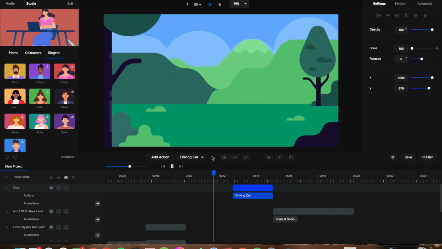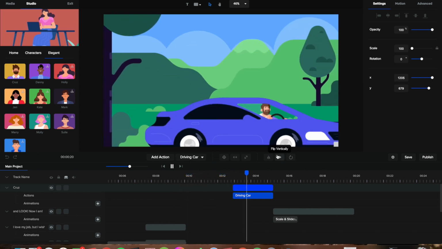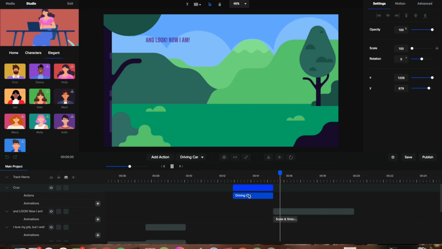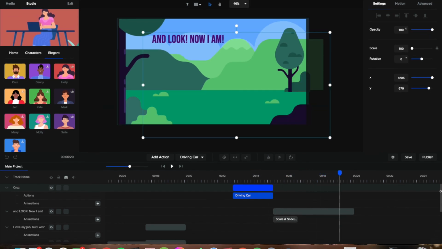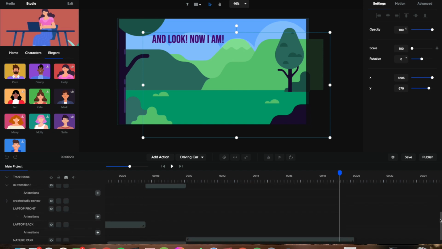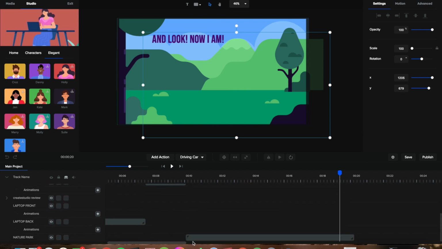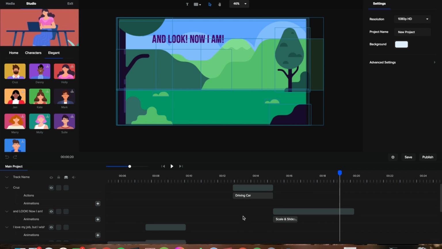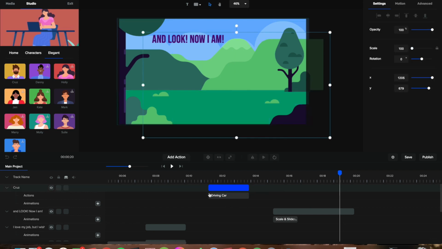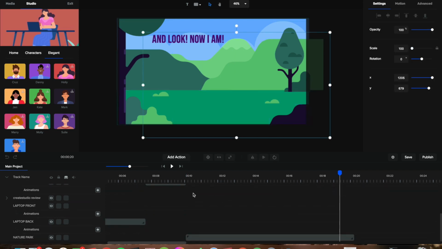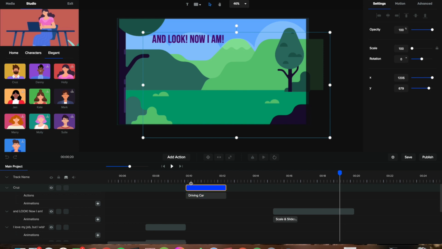And then, oh, I didn't put this quite where I wanted to go. So I want to put this before the park comes on, so it looks like he's driving to the park. So if I look, the park starts over here. So I need to make sure that him driving the car starts over there as well. See, is that right? Yes, that's right.